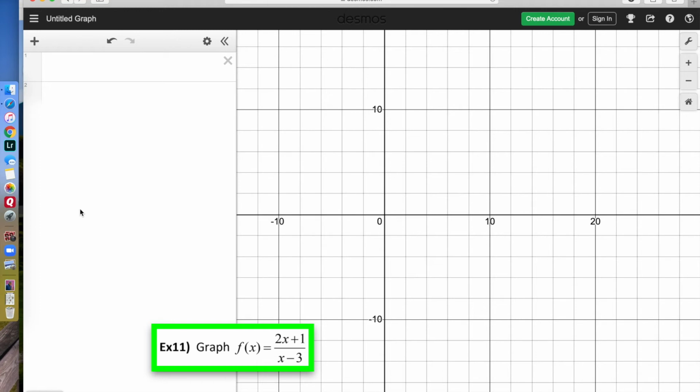And I know you know the basics of typing in equations and looking at the graph of something, but I want to just make sure that everybody's on the same page, what's important, what's not important, and what are some little tips and tricks that you can use. Maybe not so much tricks, but just different ways that you can use Desmos to help you analyze the graph of a function. And these are going to be rational functions.